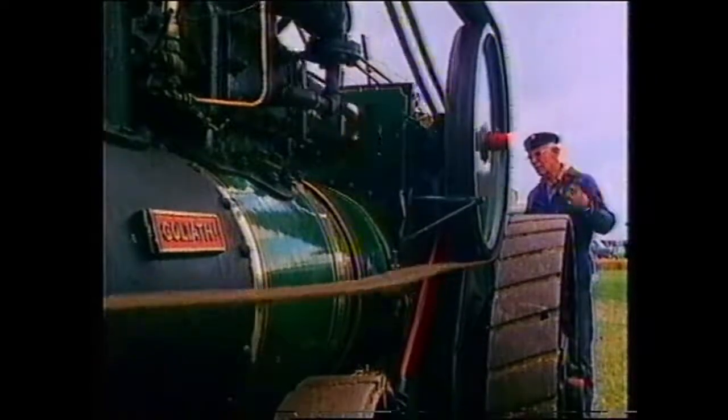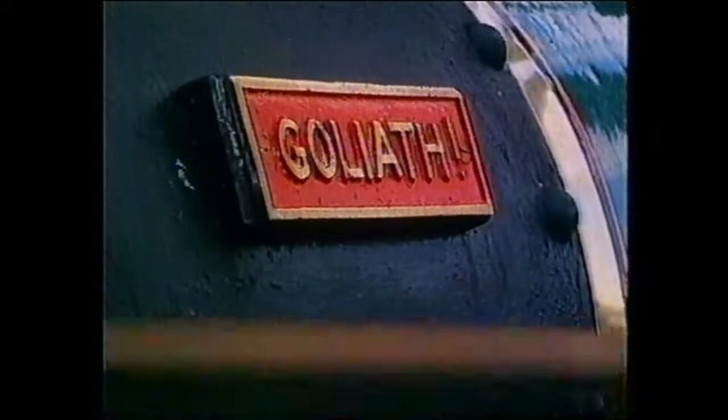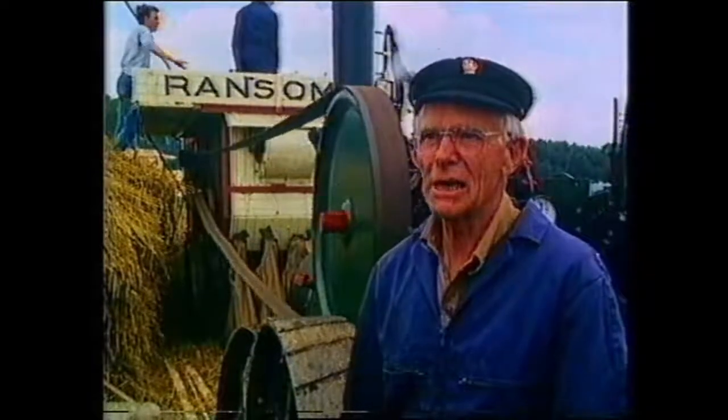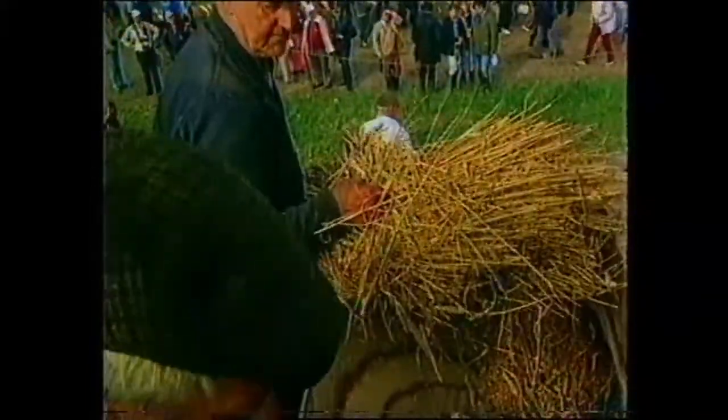I suppose it's a form of recreation. It's a hobby, and it's something that I used to do when I was a student. I used to go thrashing in order to earn enough money to buy my first transport, an autocycle. And I like going back to those student days. So that's the fundamental reason. There's a certain technical interest in it too.